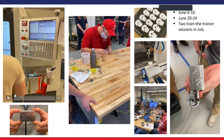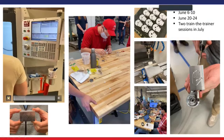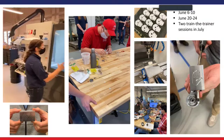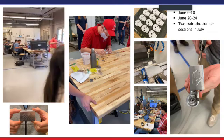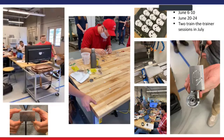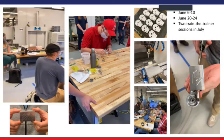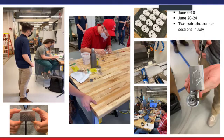So this is what it looks like when we are carrying out the on-machine training. This is an actual participant machining a component. The instructor is in blue. It's our famous instructor, Emma Betters. She's wonderful. So you get personalized instruction at the machine. There's the one observer at the machine. She'll run the program next. Here are the other participants working on their CAM tool paths, and there's the CAM instructor. That's Jake Dvorak, again, just a wonderful instructor that's part of this program.